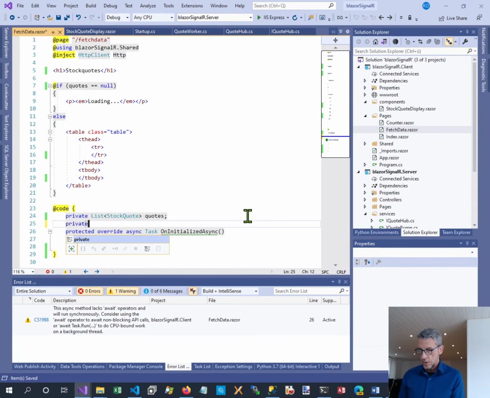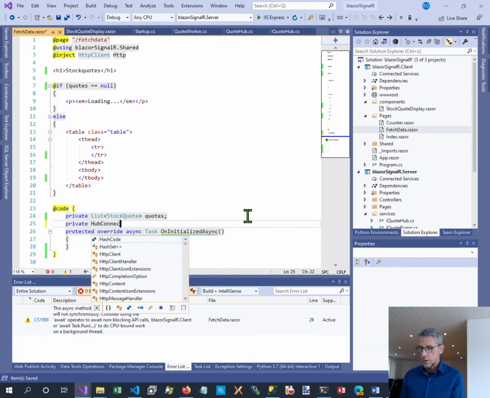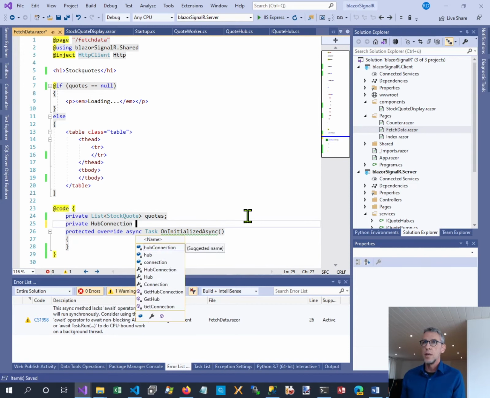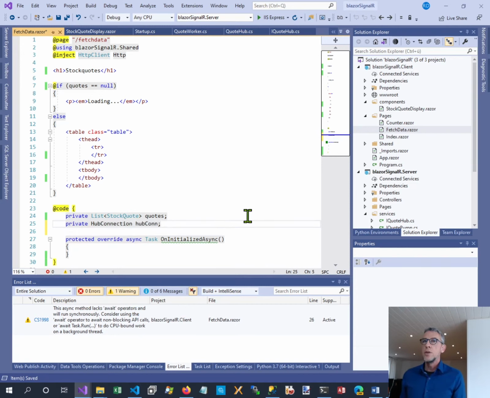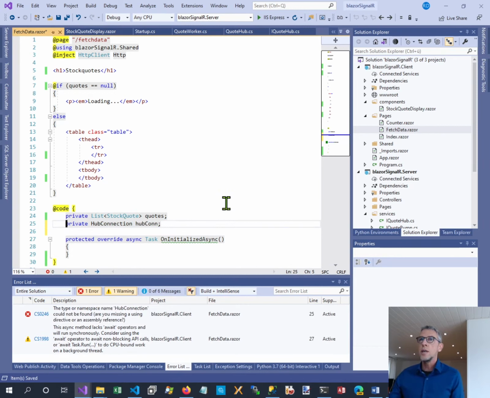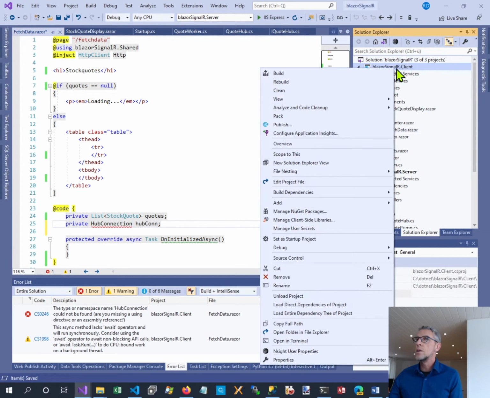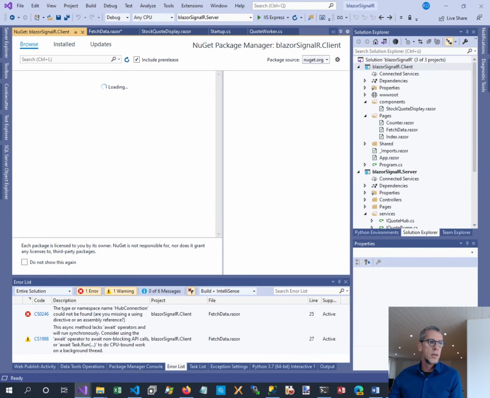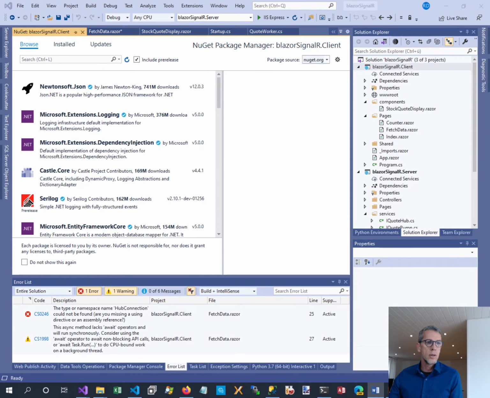Next part is the definition of the hub connection. To do that, we must add a NuGet package to our client. And that is the ASP.NET Core SignalR client.